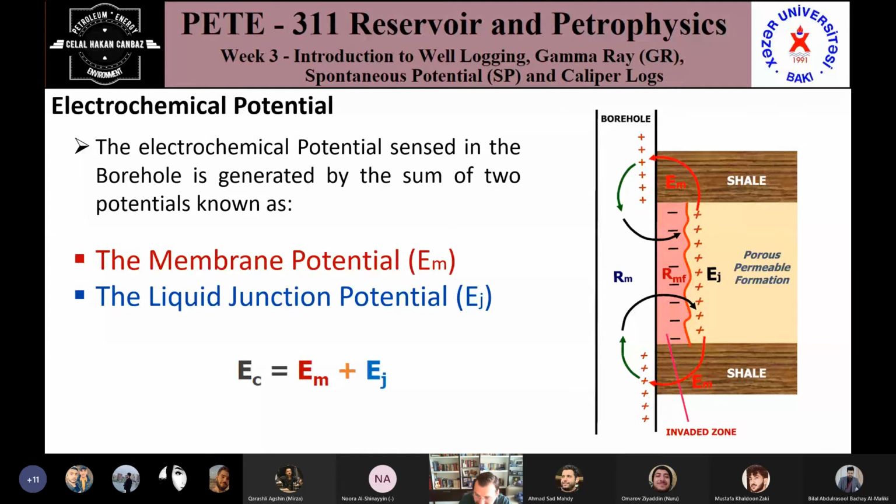Okay, so this corresponds to a positive electric current in the same direction, which is indicated by the curved arrow in here. You see. It's driven by electrical potential, called EMF, electromotive force, across the shale. Because the shale acts as an ion selective membrane, the electric potential is known as the membrane potential. So EMF comes directly from the shale actually.